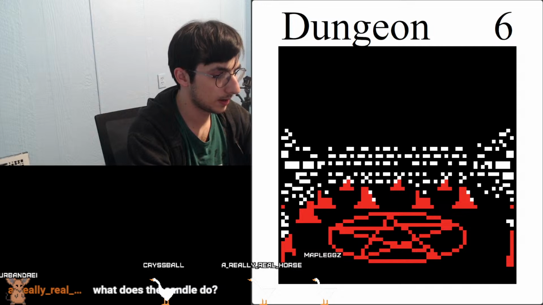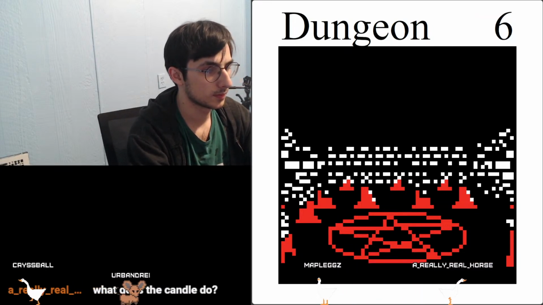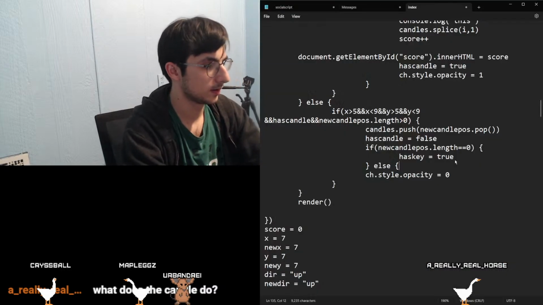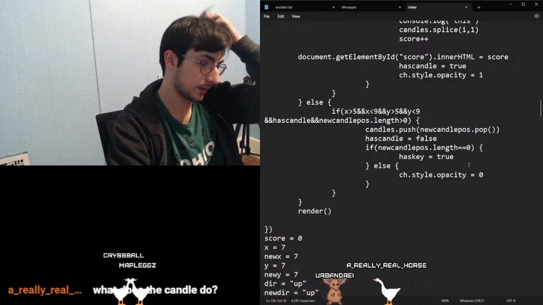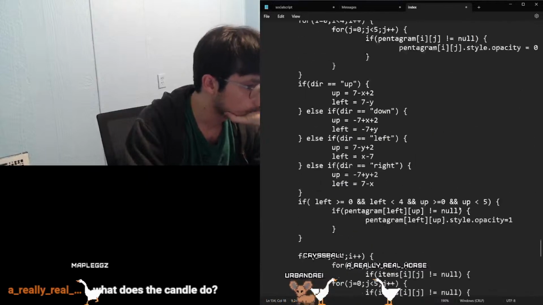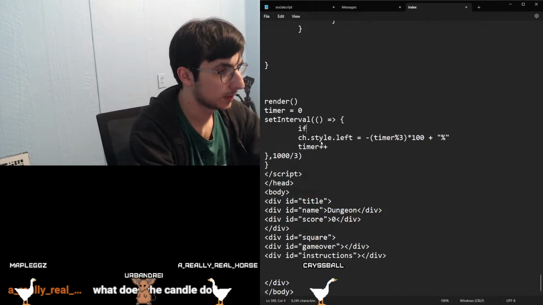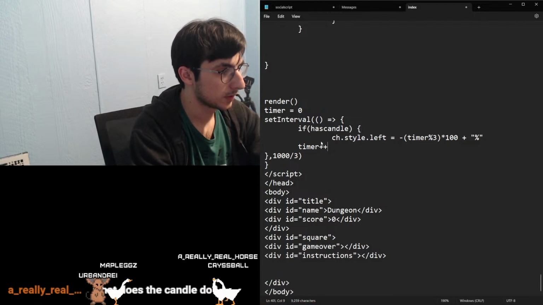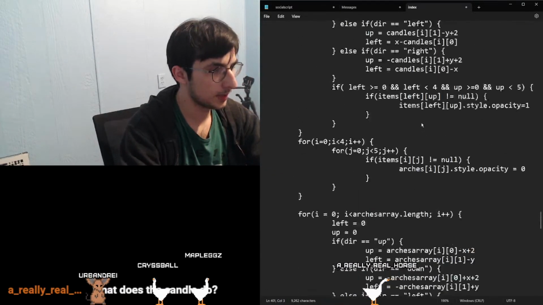Then we'll do has key equals true. And we'll add like an else. And what has key, so right now what we have with the candle animation is on this thing, we have this trick right here. So if has candle, then that is true. Else, what we're going to do instead is we're going to have the keyframe.